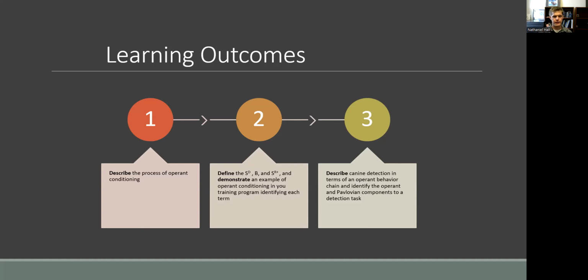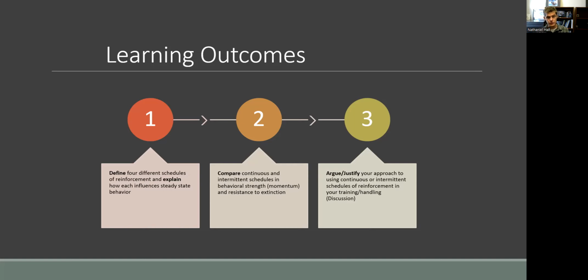And then we described hopefully canine detection in terms of an operant behavior chain, where we have a two-component chain where there are two operant units. And we talked about some of those Pavlovian components to it, where the odor itself becomes within a Pavlovian conditioning relationship to the presentation of the terminal reinforcer, so that you can get Pavlovian conditioning to the odor itself, as well as the odor itself becomes a conditioned reinforcer that maintains the search behavior of that first part of that chain.